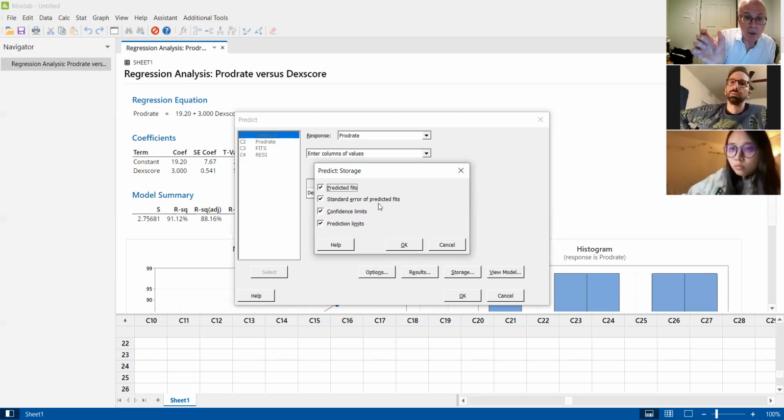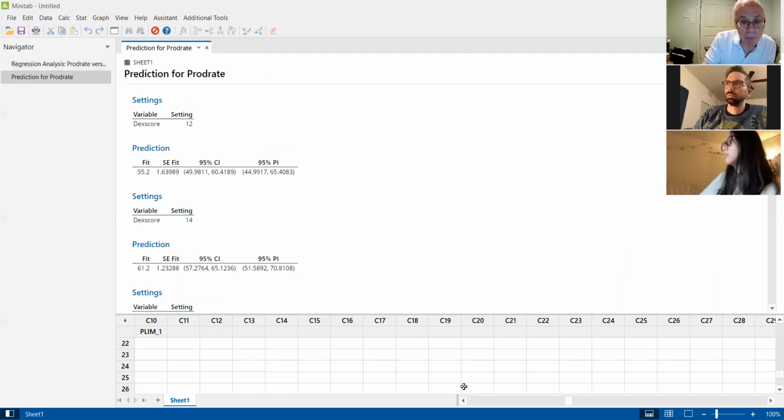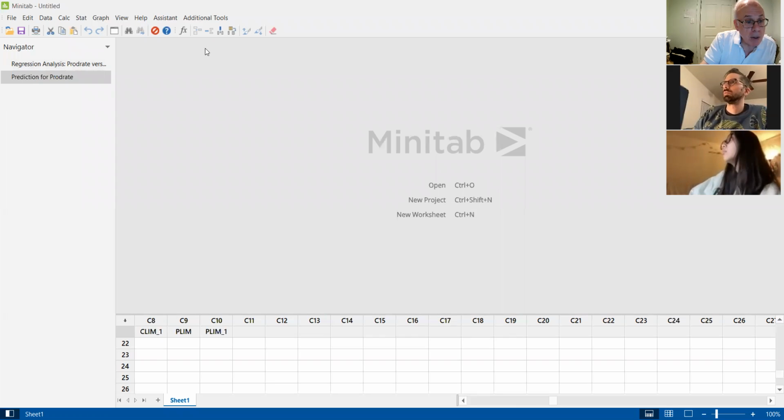All right. Standard error of the predicted fits. What is that? That's the square root part of it, right? Probably times the other thing. Let's see. Let's try this. Click OK. See what happens. All right. Now it looks like, what did it do here? It didn't give us predictions for each value. It gave us an overall fit. That's not what we wanted. So let's try this again. I want to X this out, by the way. I don't like it.